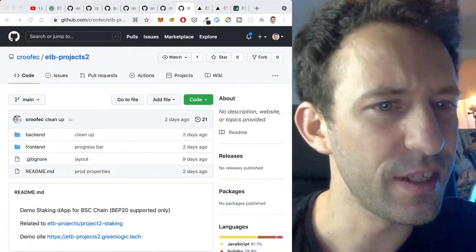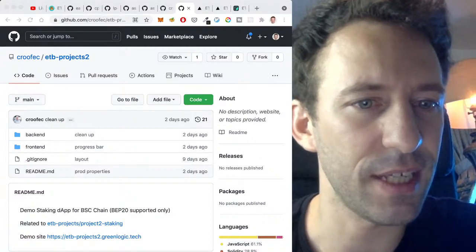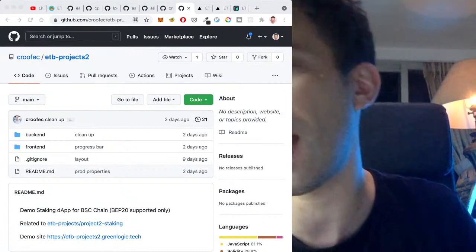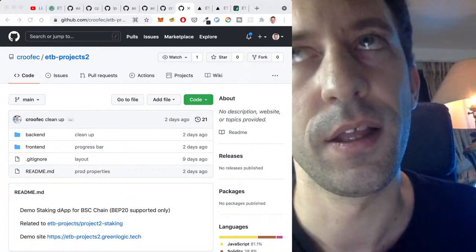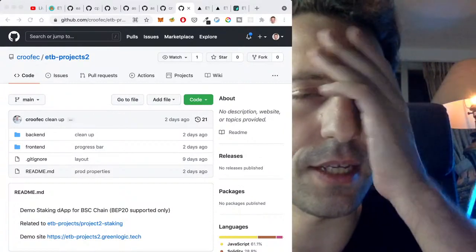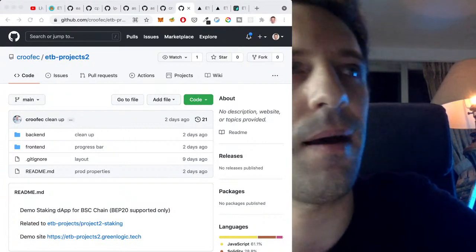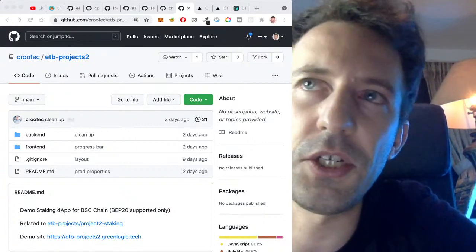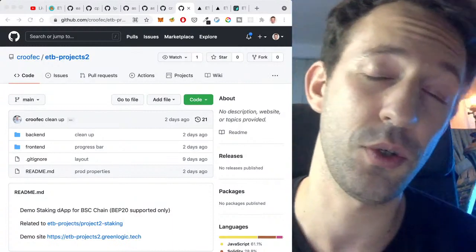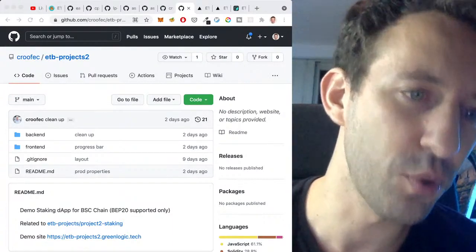Grant Karpov says, staking ETB token directly instead of staking LP token, which will be better and more likely people would prefer to use. So I actually thought about this, but the thing is, if we allowed people to stake their ETB token directly, that's in competition with the liquidity that people could provide to the PancakeSwap pool.